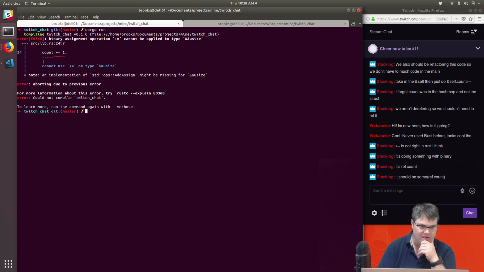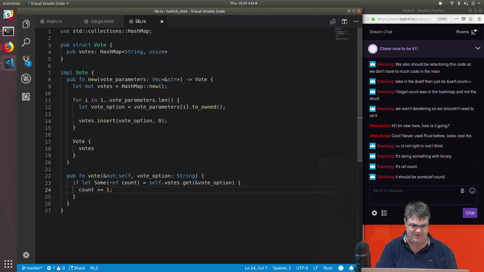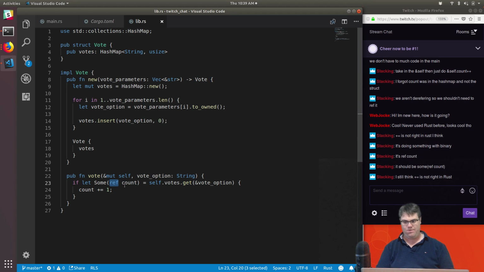Okay. Binary assignment operation cannot be applied to type. Now I have &usize. That's not what I wanted. Okay. I still think plus equals is not right in Rust.